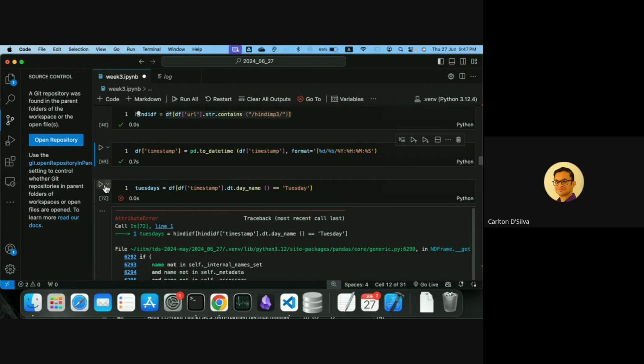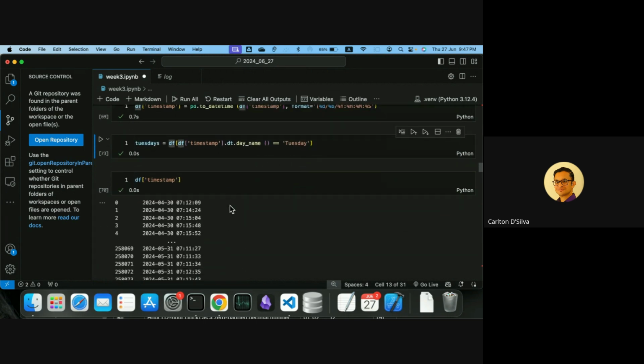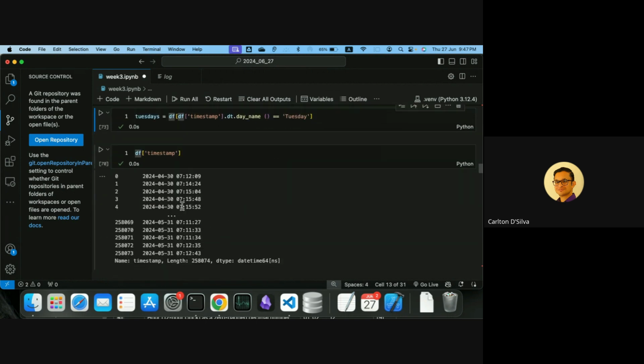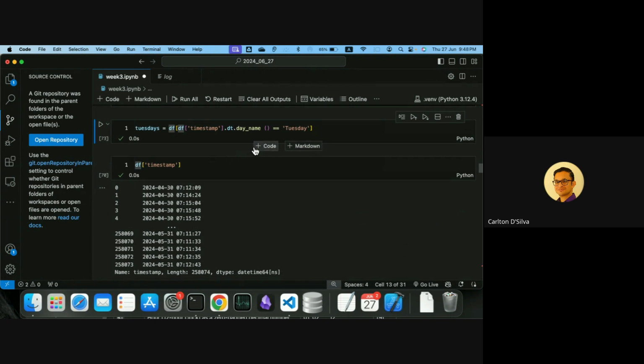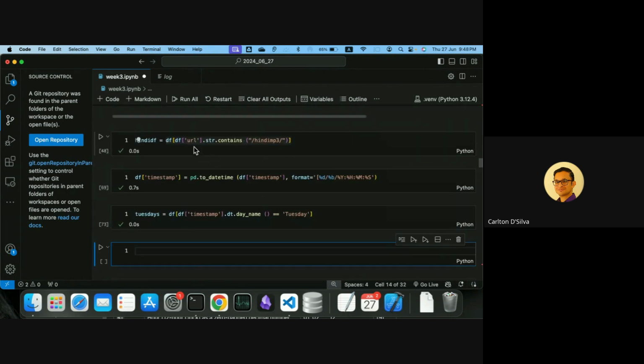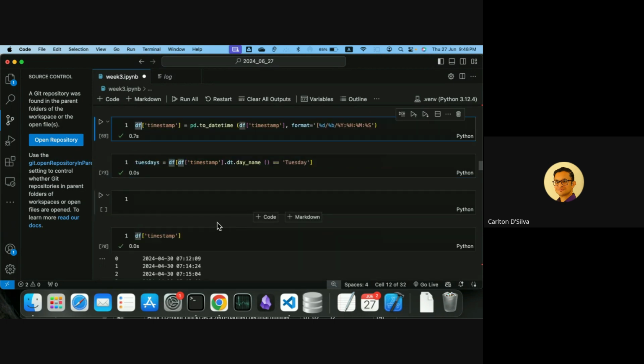Nice catch. Prowl, is it Prowl? Yeah. So now notice the code worked because, okay, I'll tell you what the error was. Prowl caught this. When I did the time conversion, I did it on DF, not Hindi DF. So that's why it didn't work, because we had converted DF, not Hindi DF.